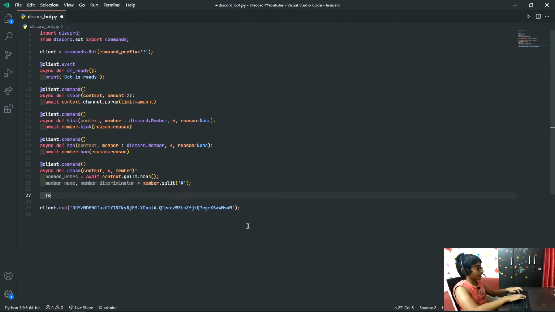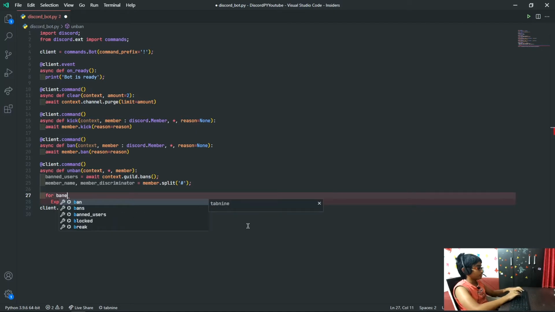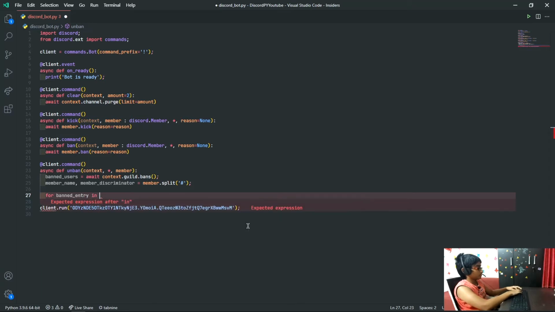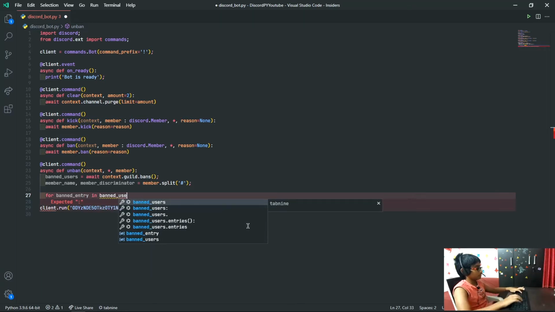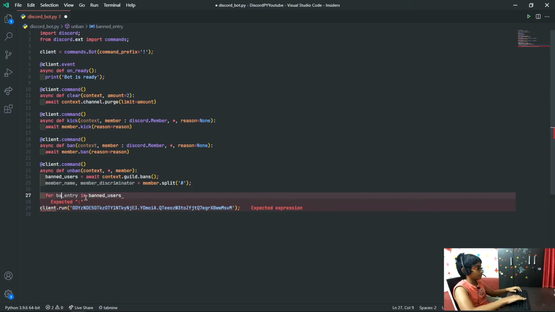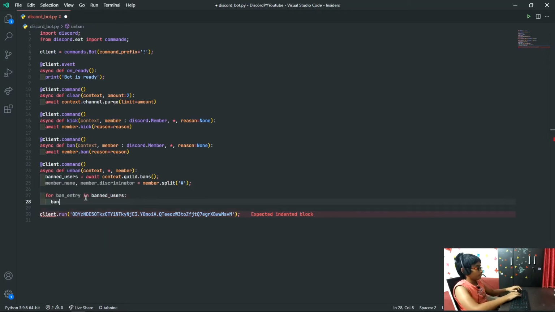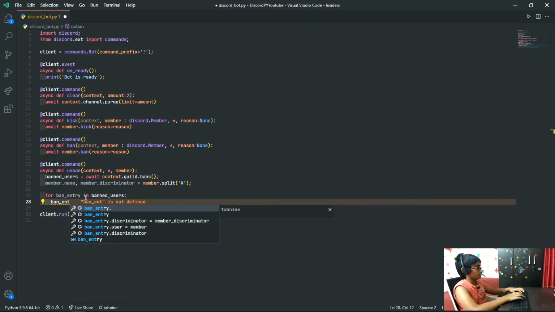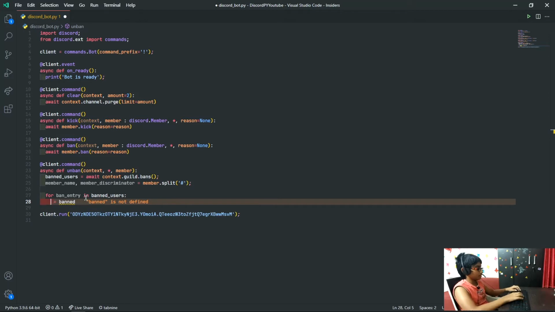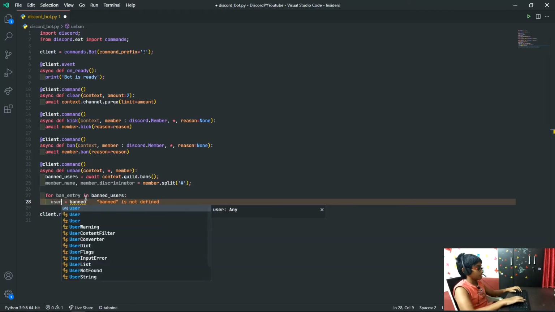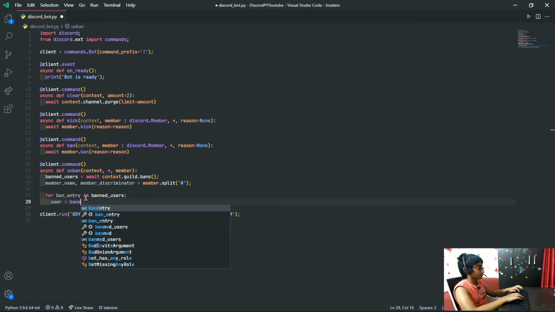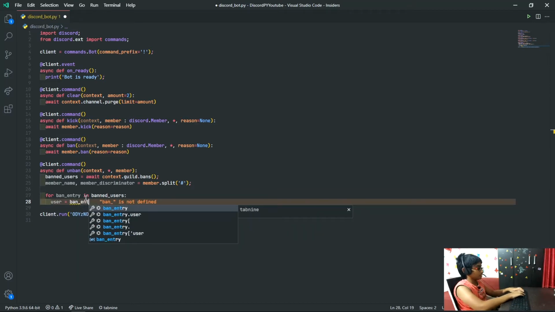And we will create a for loop for ban entry in banned users. Then user is equal to ban entry dot user, like that.